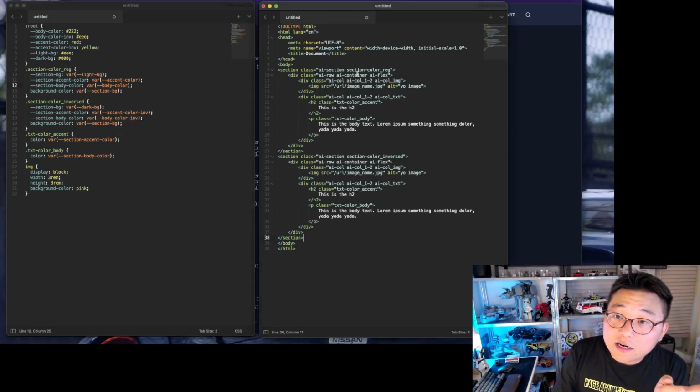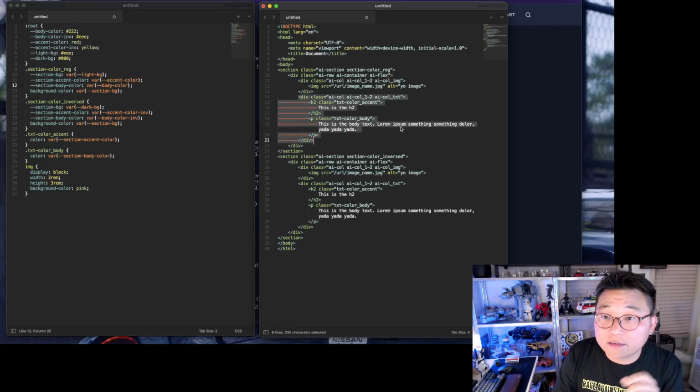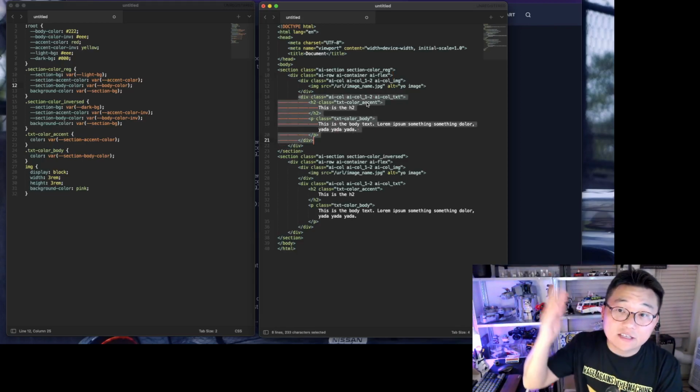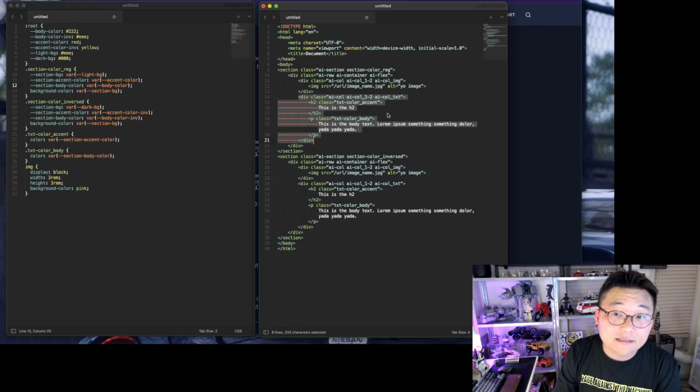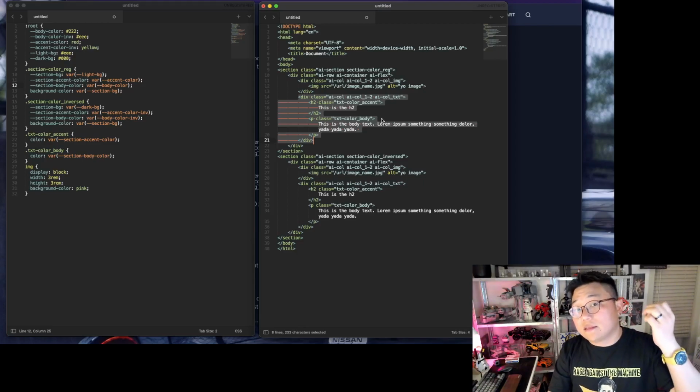Now, here is section color regular, and inside we have text here. And you can see the H2 is set as text color accent. The paragraph is set as text color body, right? That's great.